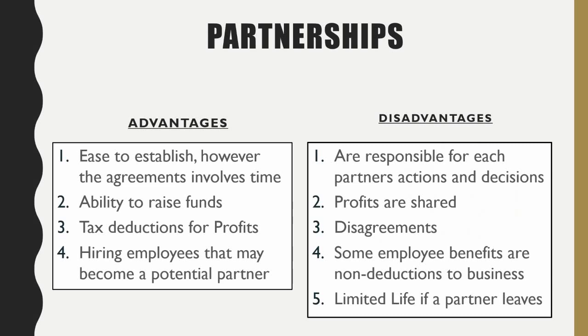So that's why it takes a long time, because you have to fill out paperwork, right? You have to create an agreement and make sure you're aware of what boundaries you have as far as duties, as far as profit shares, and also what you deem as equal responsibilities and things like that. So it does take time to be able to do that.